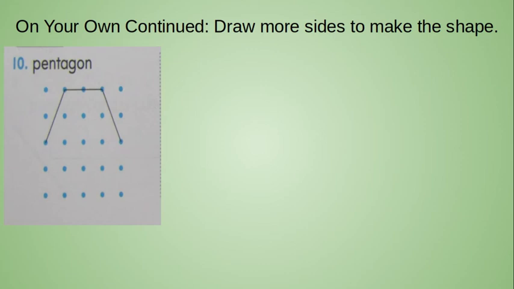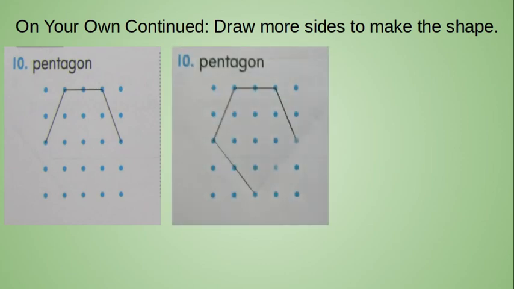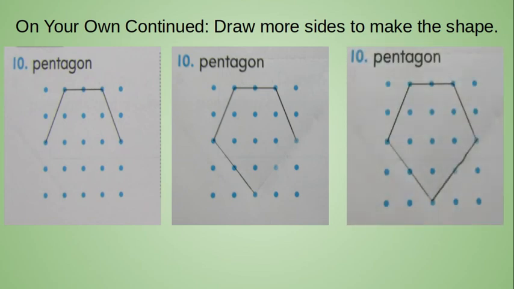So my first side that I'm going to draw, and again, I used my ruler to make sure that I had nice straight sides, so make sure you do the same. I'm going to add 1 side. Now I'm up to 1, 2, 3, 4. Remember, a pentagon has 5 sides, so now I can just close the shape by adding 1 more side, and I have a 5-sided pentagon. All right, let's try that with the next one.